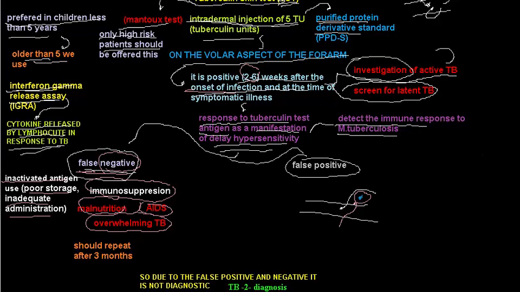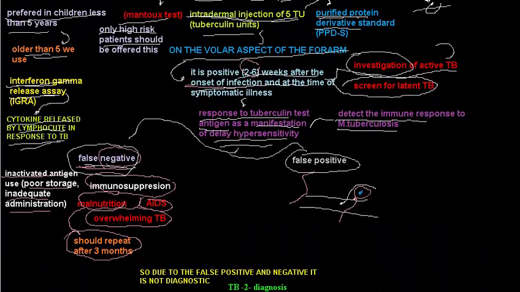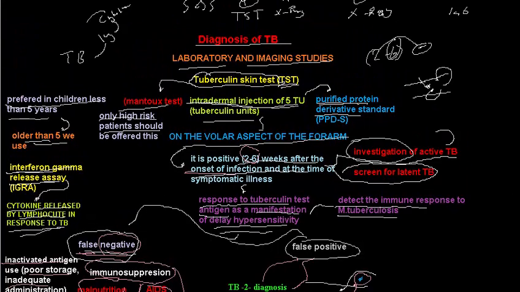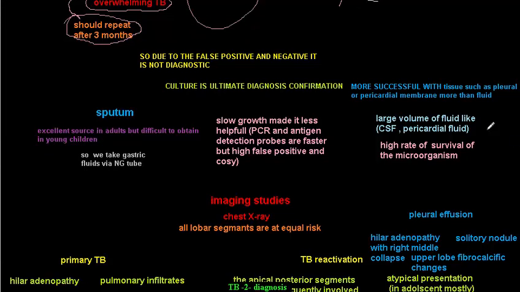Also, we can have false positive values in cases of malnutrition, the book says. In the case of malnutrition, we should repeat the test after 3 months, and during these 3 months we have to apply treatment. So because of the presence of false negative and false positive values, the tuberculin skin test alone is never enough to diagnose TB.